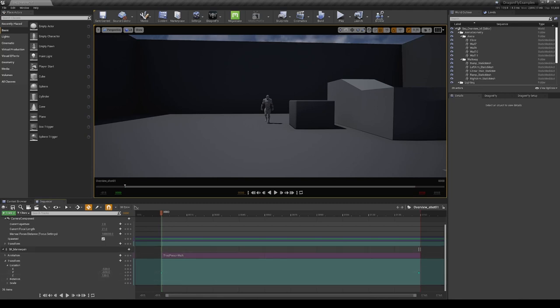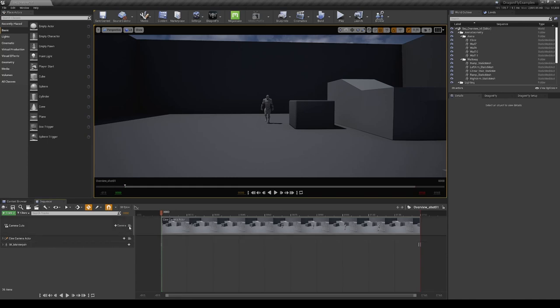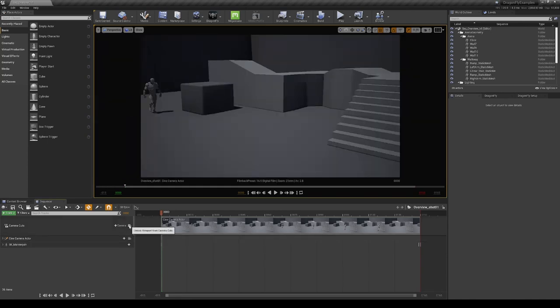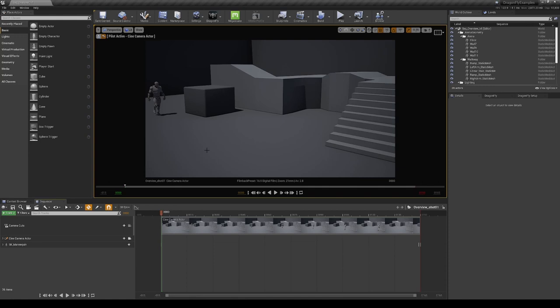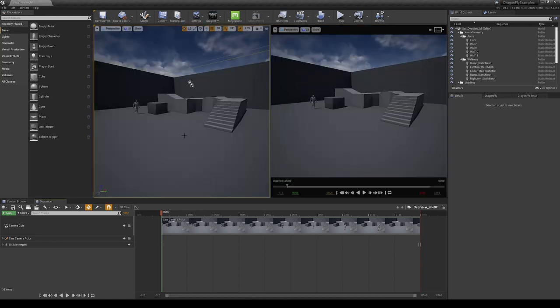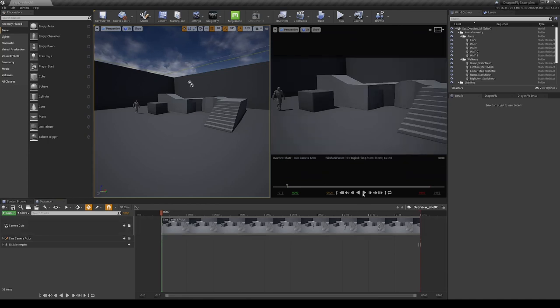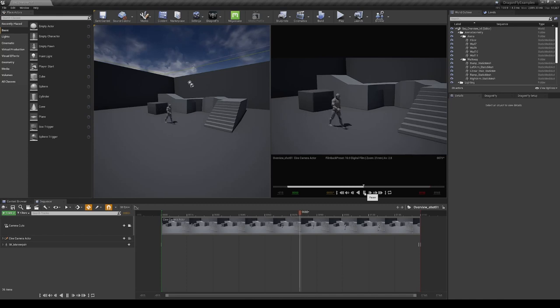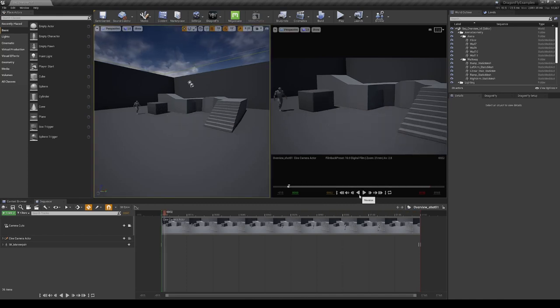When working within Sequencer, it's important to be aware of these camera icons and how they control your viewport for looking through your camera. Unreal Engine also gives you the option of multiple panes, which can be found in this arrow drop down here. You can have one pane as the default layout and another as the cinematic preview. For more information on Sequencer, please refer to the Unreal Engine documentation and Unreal Engine Learning Portal.